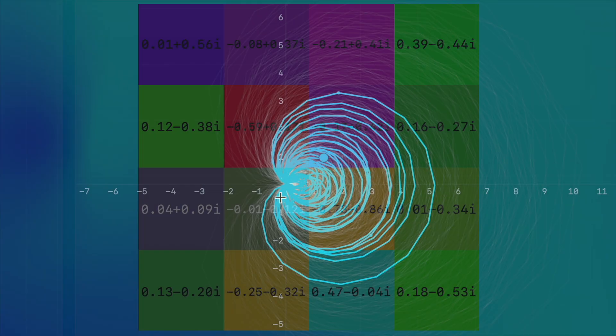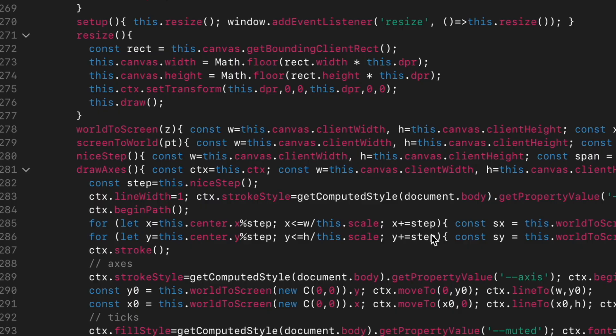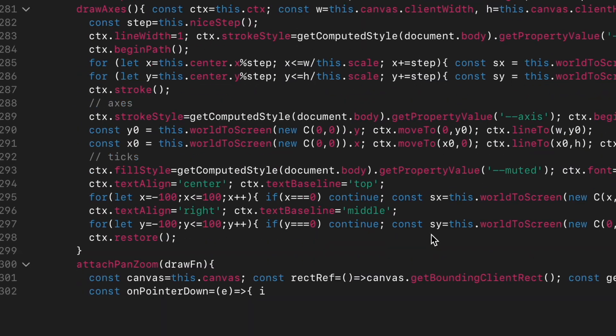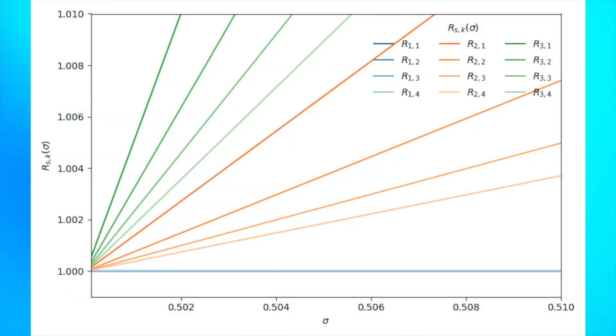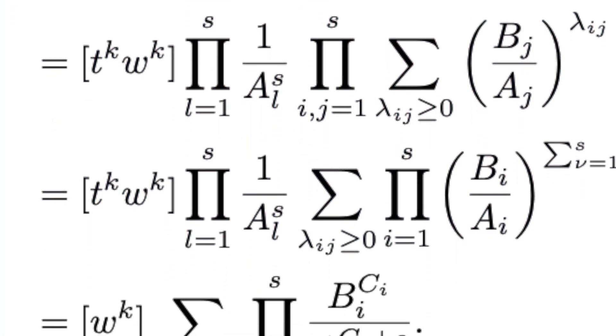Just as a recap, we built a simulation for what's called the Riemann Zeta function with no prior experience in JavaScript, web development, or HTML, and it looks absolutely incredible. Just think if you're a teacher — you could vibe-code a simulation for a lesson within 10 minutes or less. Regardless of its capability on research-level problems, these models have already proven themselves to be unbelievably useful.